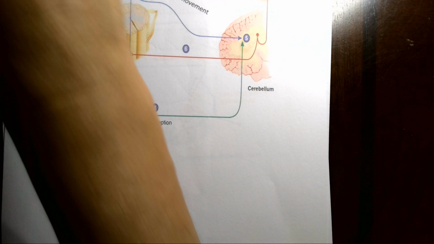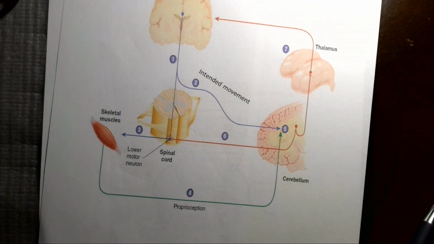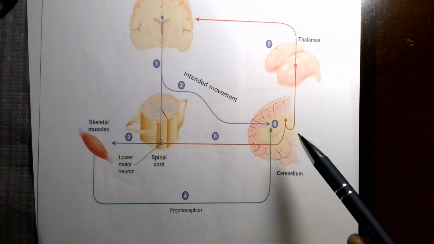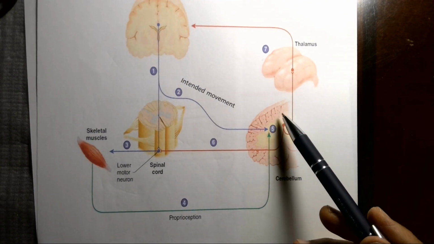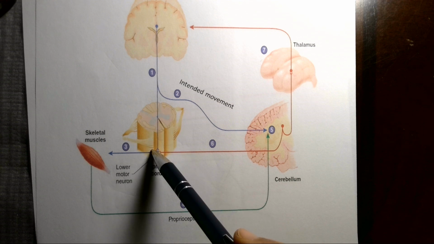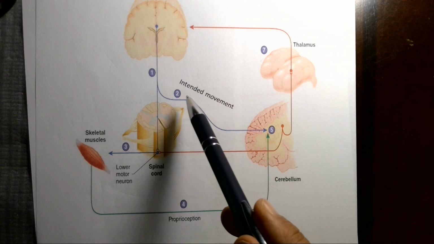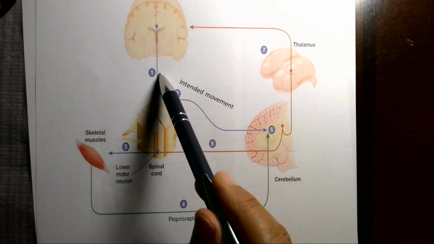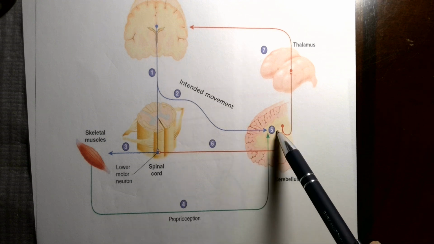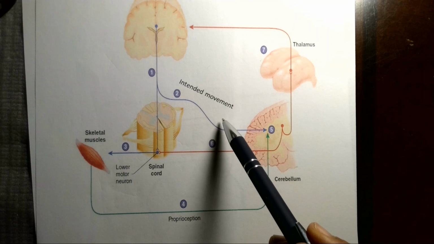Last thing which I would like to point out is the function of the cerebellum in motor function. It's very important to pay attention that the cerebellum plays a role in motor activity. Here is the corticospinal tract sending information to the muscle, and this is the intended movement, okay. Meanwhile, through the pons, the corticopontocerebellar tract sends information to the cerebellum about the intended movement, the extent of this movement, and where I'm going.